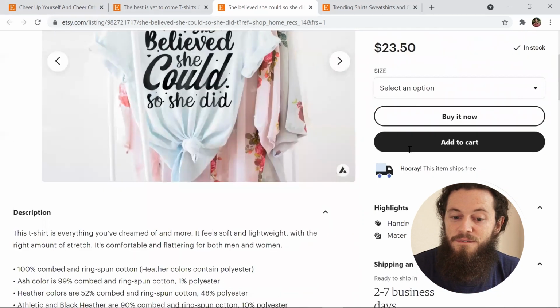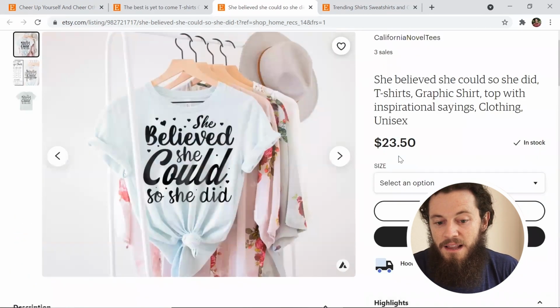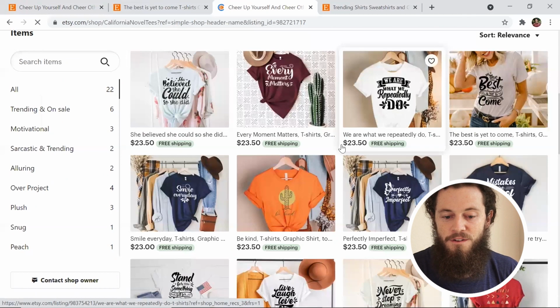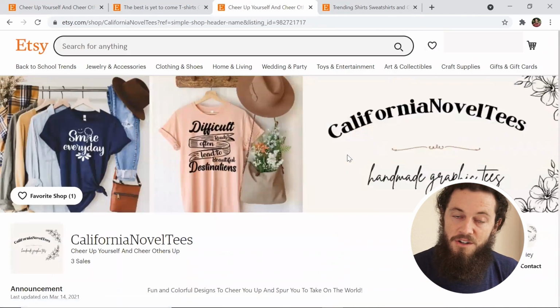So I suggest reaching out to family members and friends, people that you're close to outside of your home, and ask them to go and support your shop. You can even discount the price if you'd like. Just have them purchase it so it increases your sales and adds credibility. And once they receive their product, have them go and leave a 5-star review with a picture. Again, this will add social proof to your store and will help you so much as you begin to start out on Etsy.